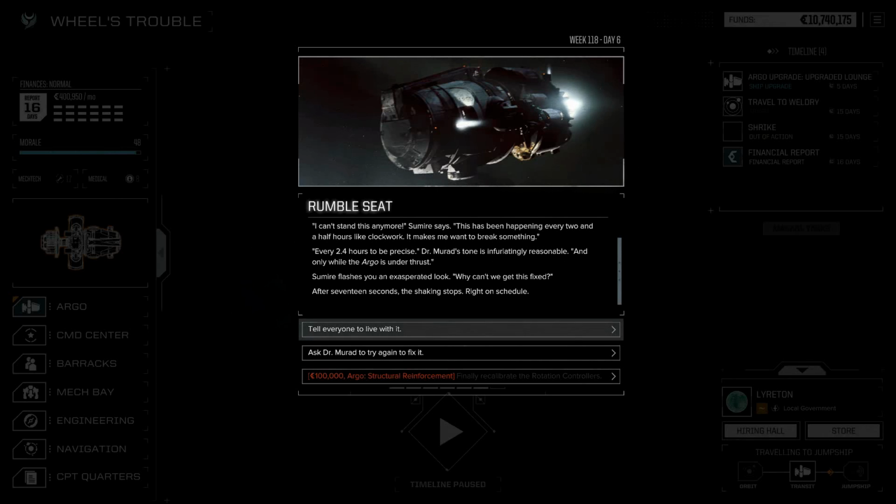I can tell everyone to live with it, or I can ask Dr. Murad to fix it again. Now, last time I just asked her to fix it again. Didn't happen. Now, once I do structural reinforcement, I can fix this on a permanent basis. That's going to happen, just not yet. So I'll just tell everyone to live with it this time.